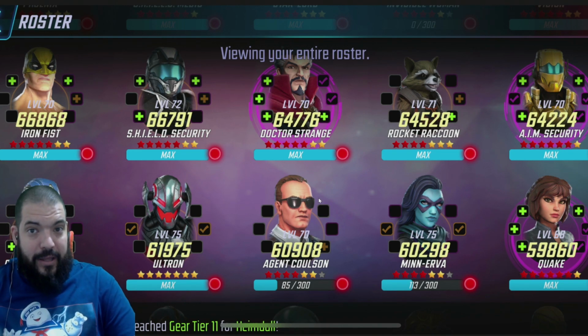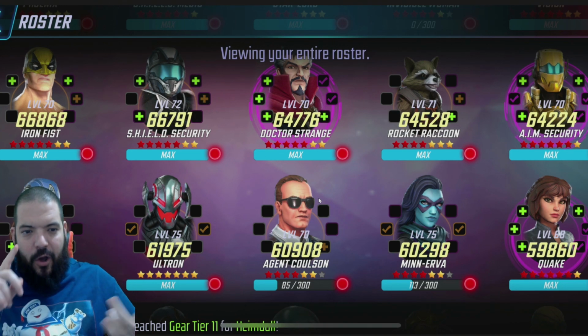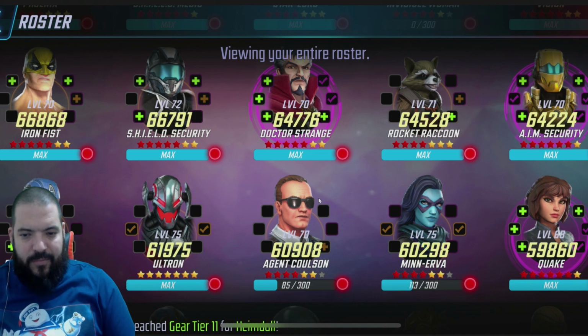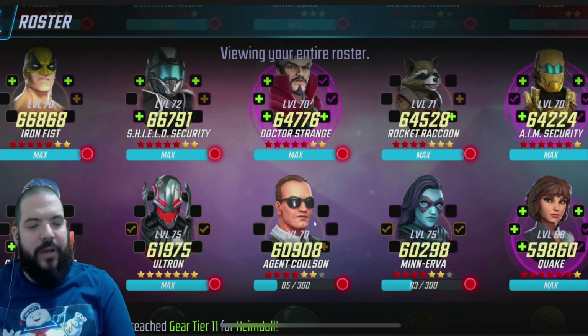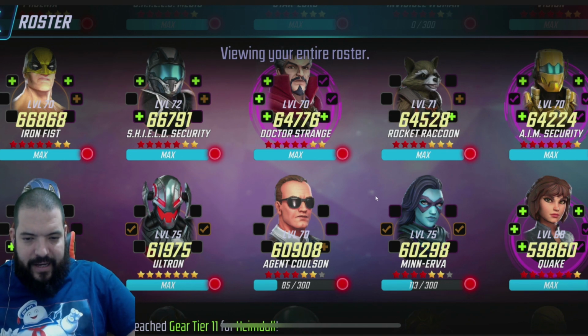They've got to either burn a burner and then the X-Men, or they've got to go in real big with the X-Men team straight away. But yeah, I would definitely recommend taking Coulson up to 75. He's one of the characters that in my mind really deserves it.